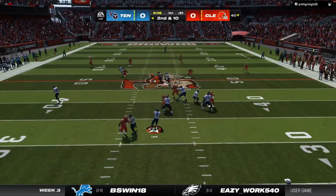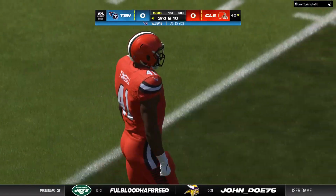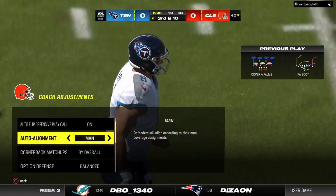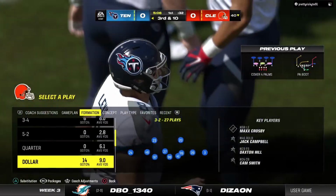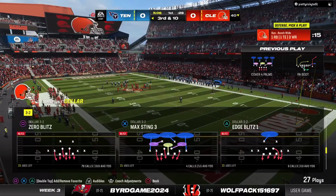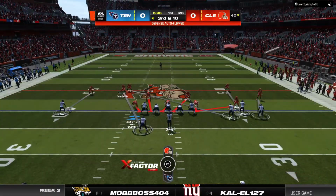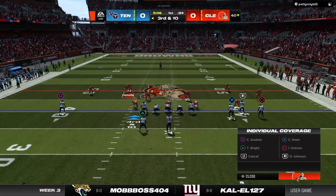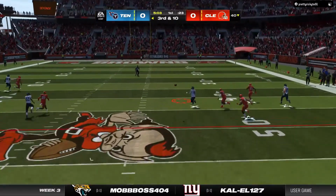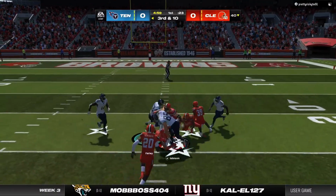Off the play fake, Levis. And this one is going to be off the mark, too far out in front. This defense for the Browns, much improved from what they were; terrific last week in getting their guys their first win of the season. Yeah, they gave up 17 points, but that's what you would consider a goal for each and every defense, because if you give up 17 points a game all year long, you're thinking you're going to be a playoff team because you expect your offense to score more than that. That's what you're looking for. Room to improve, of course, but I'd have to say a very solid performance.